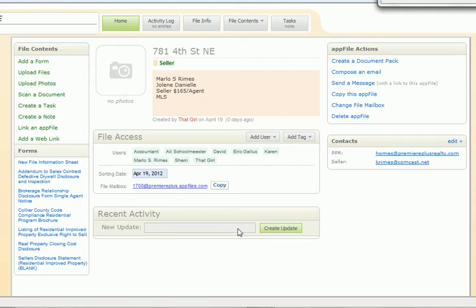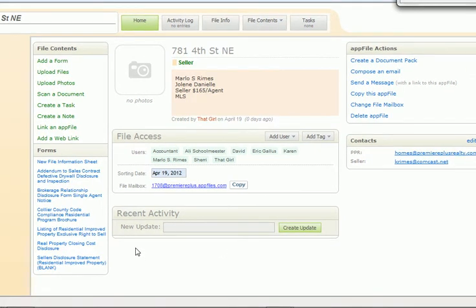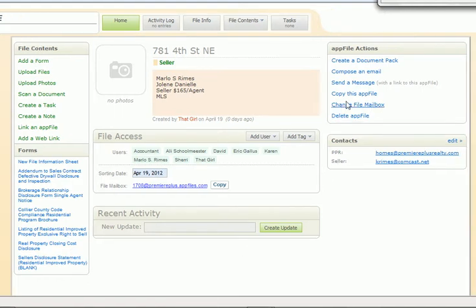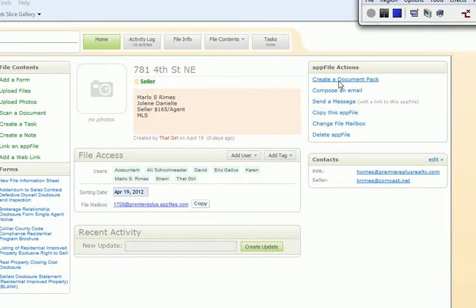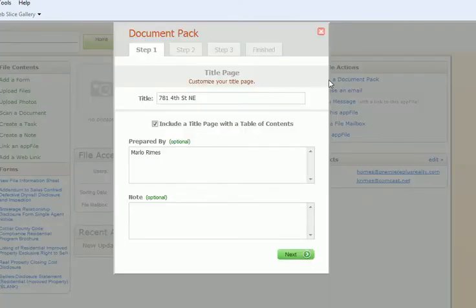Once you have your files, your documents completed and you want to send them to your customer, you're going to compose a document or create a document pack. So if you look up to the right, you'll see create a document packet. You're going to click on create a document packet, and if there isn't a name in there prepared by, you can put your name there.